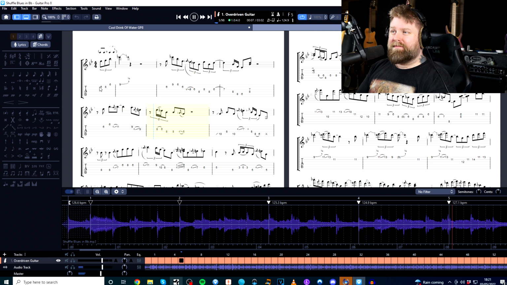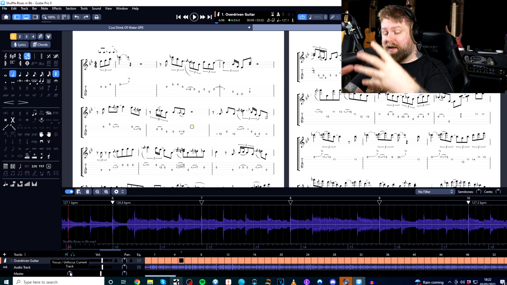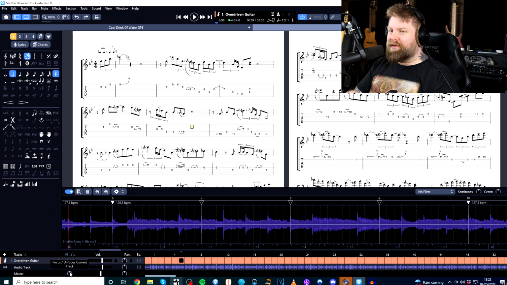Now, using the master feature down here, I can then adjust the focus of that particular track. So I can turn it up. What that's essentially going to do is bring down the volume of everything else, or in this case, the backing track. It'll make the backing track quieter and the guitar profile louder. Or I can bring it down to do the opposite. It'll bring the guitar profile down and turn the backing track up. That will sound like this. So if I press play on that.